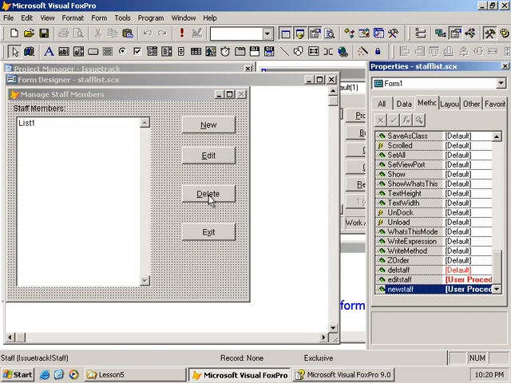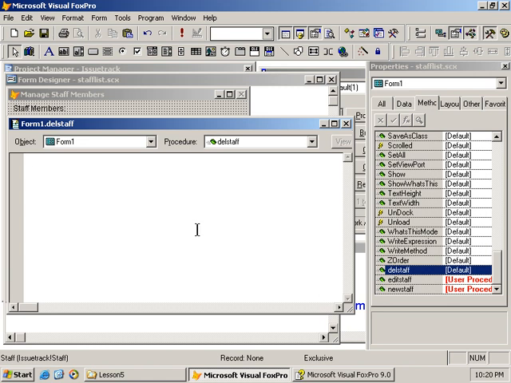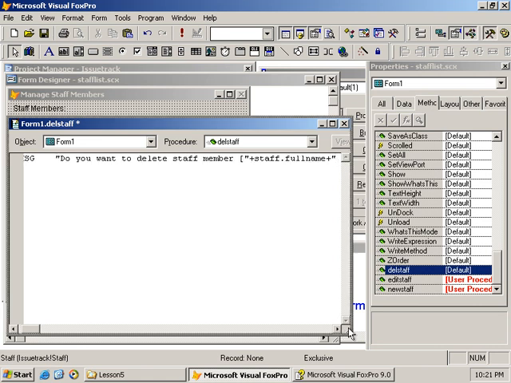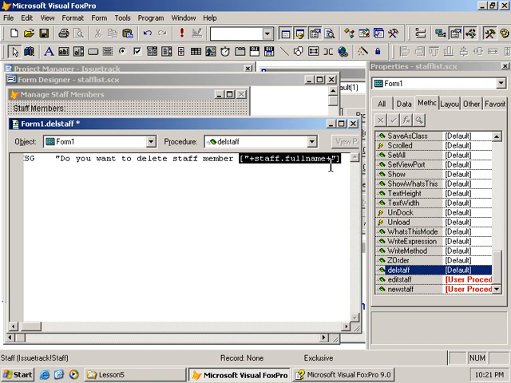And then finally we want to delete, which is here. So I'm going to use some #DEFINE here. #DEFINE cMessage as "Do you want to delete staff member", and I'm using string concatenation to show the name of the currently selected staff member for display in the prompt.